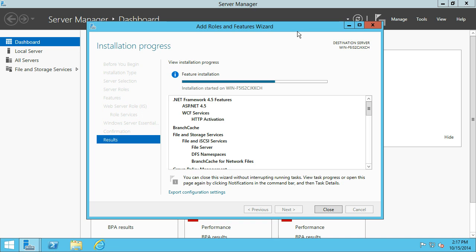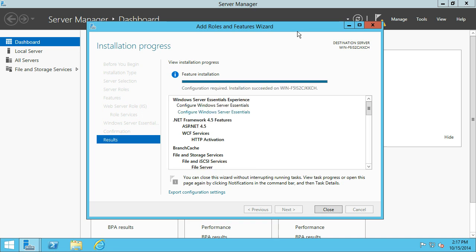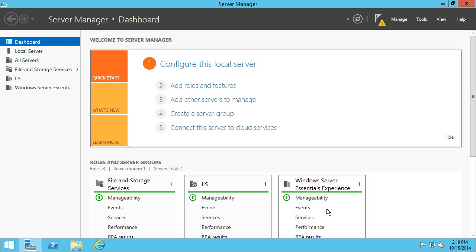But in this case, what you can see is that it's an optional component once we are inside of Server Manager. Remember that Essentials as a standalone product supports up to 25 users, whereas in this case, the supported limit is 100 users and 200 devices. Realistically, if someone was larger than that, they probably would want a lot more control over these types of capabilities as well. So let's just hit close on that.